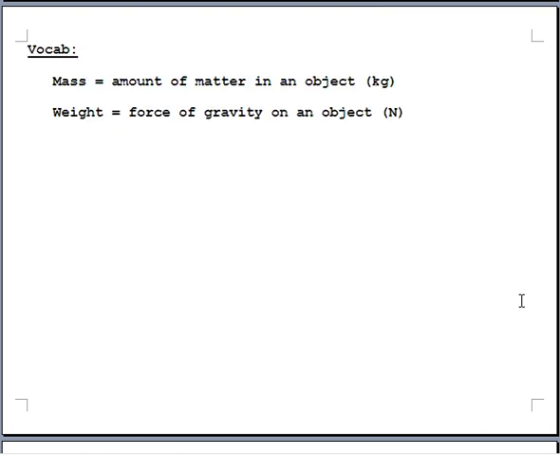Scroll through that. Here's a bit of vocab that I'm not going to test you on, but it is something good to know as a physicist. When you calculate the force of gravity on an object, like we just did for that person, who was 784 newtons, that is actually the person's weight. And we flip-flop these two words, mass versus weight. In everyday speak, people get them wrong all the time. But mass, in a physics sense, is technically just how much stuff an object is made out of. It's measured in kilograms. And weight is then the force of gravity acting on that stuff.